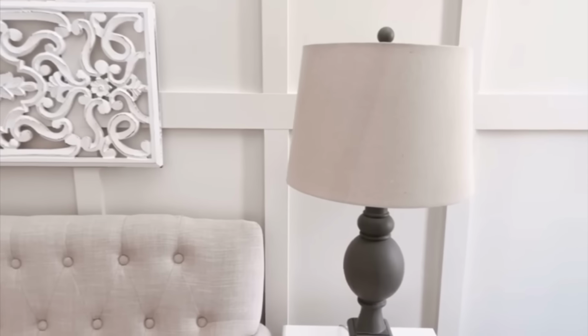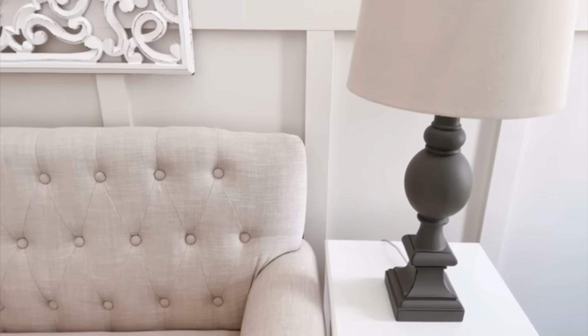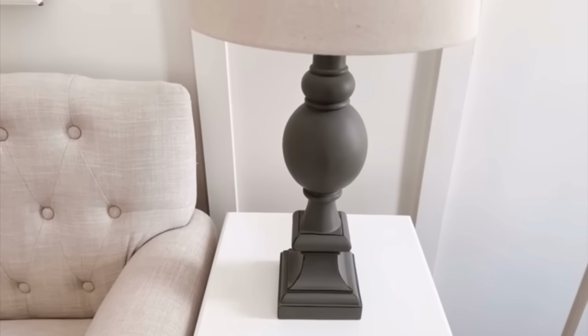I love the height of this one, but I'm not crazy how the lampshade just blends in with the wall, and it doesn't quite match the settee. It looks like it was a hit and a miss, if you know what I mean. The green is really pretty, but it's bringing out a little bit of an olive undertone.